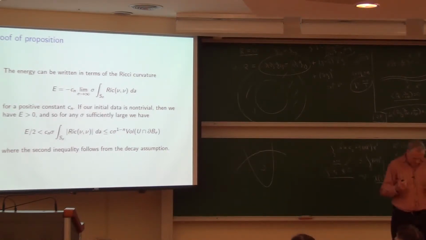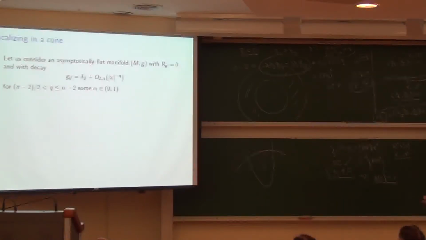And so in particular, if you ask the question, how flat can a solution be, then the set of points where the curvature is non-zero has to at least include a cone of positive cone angle. Okay, and what we showed is that this condition is quite sharp. Namely, if we start with an asymptotically flat manifold, we assume the curvature decay. So I need a little bit more. I need 2 plus alpha decay for this theorem. I assume it decays like x to the minus q, so q is bigger than (n minus 2) over 2. That makes the energy exist.